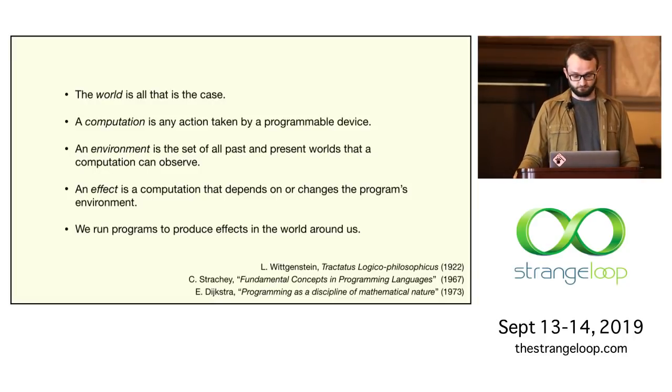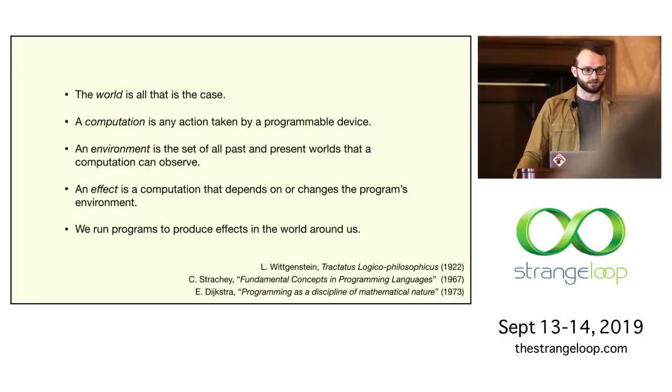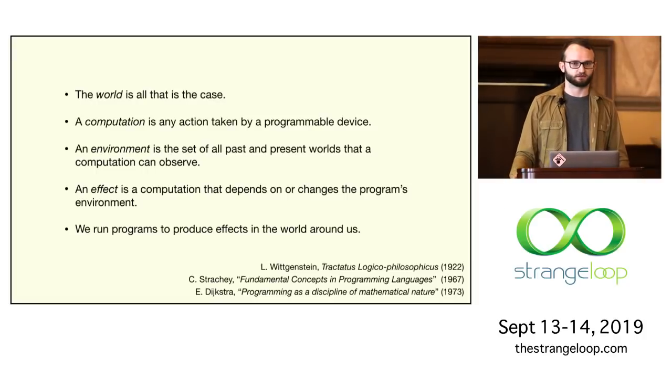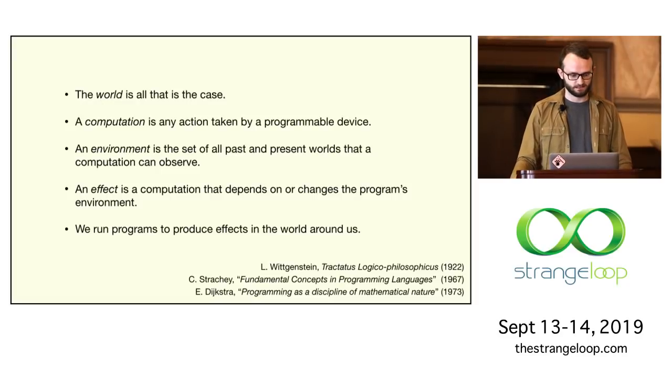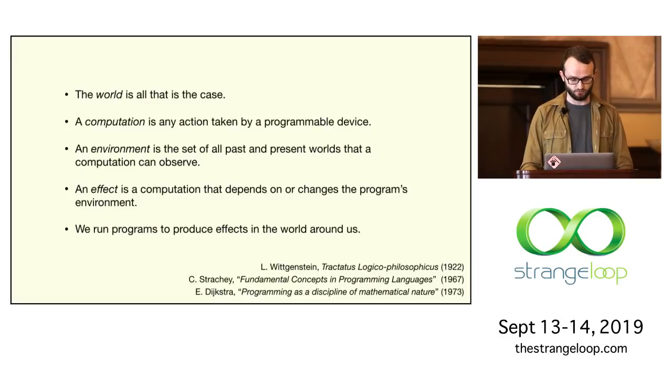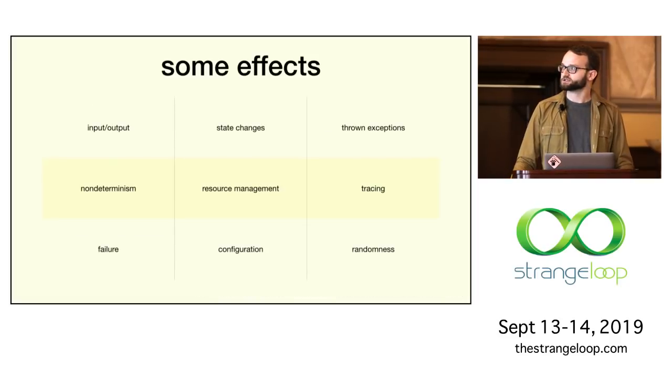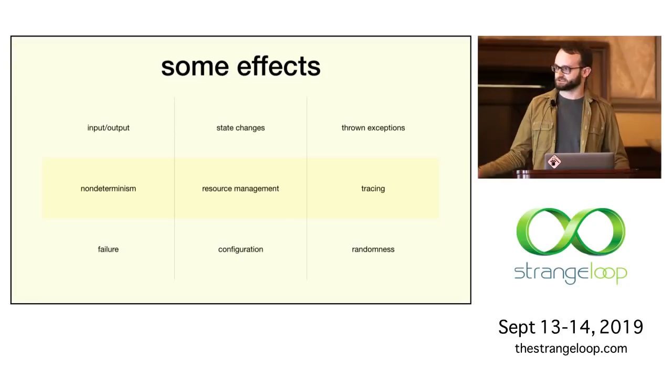Interesting programs produce effects. A program that doesn't produce any effects is either a no-op or it's a theorem prover, I guess. In all other cases, we write a program and run a program so that it produces a change in the world around us. These are all examples of effects.